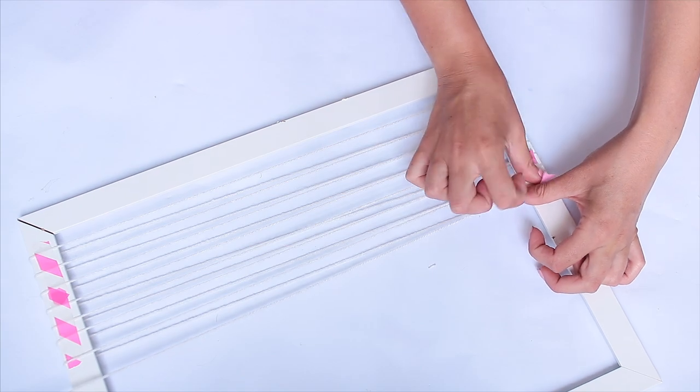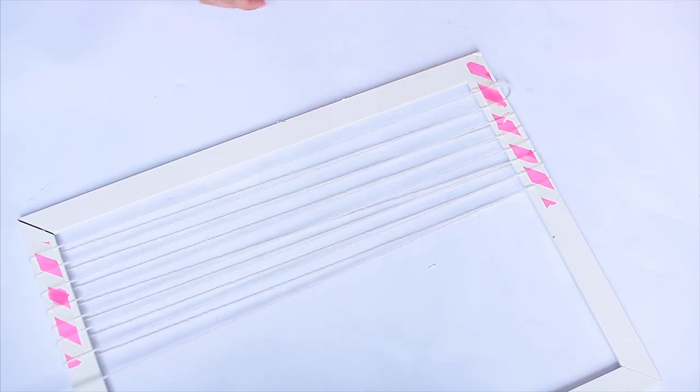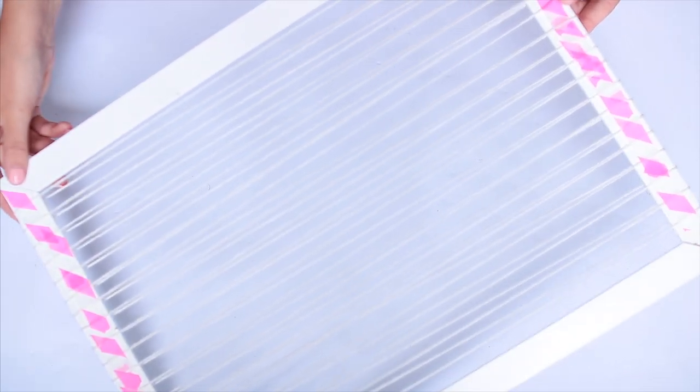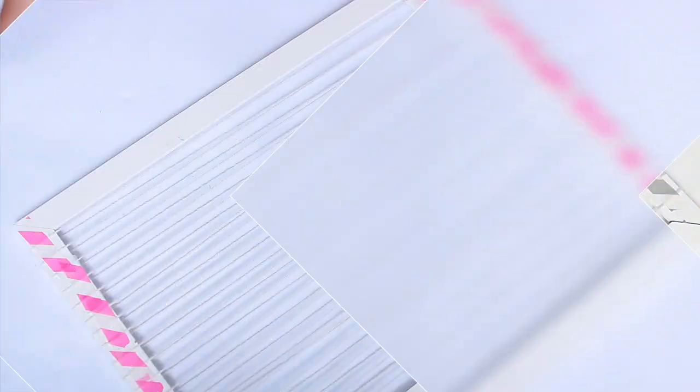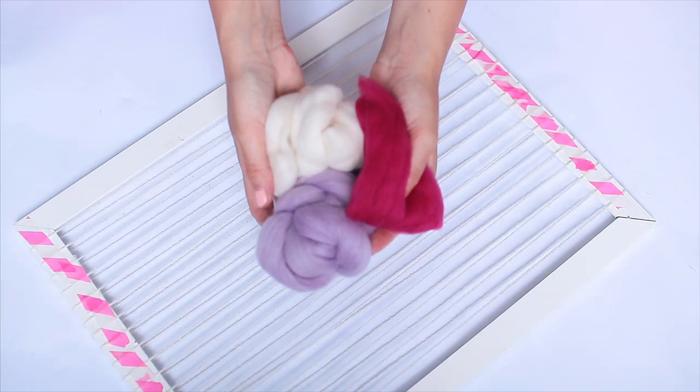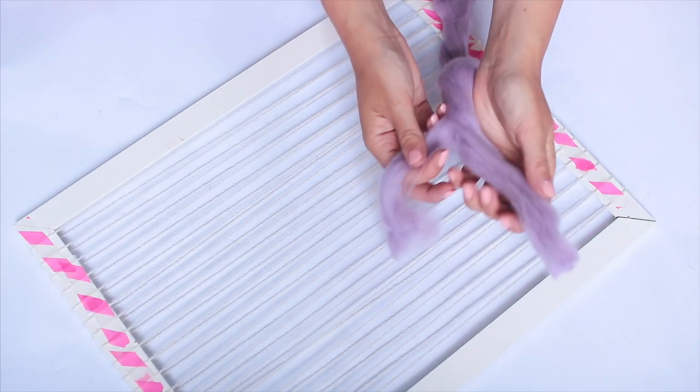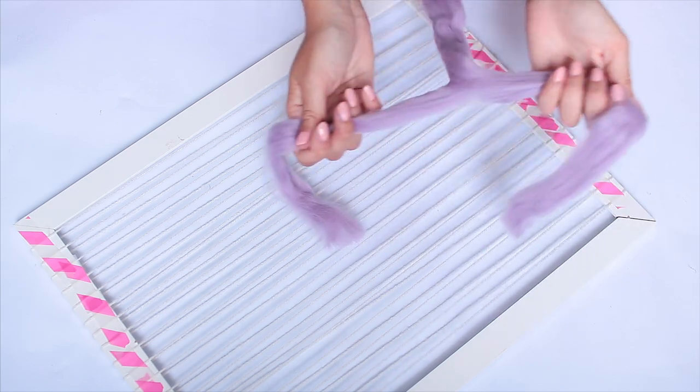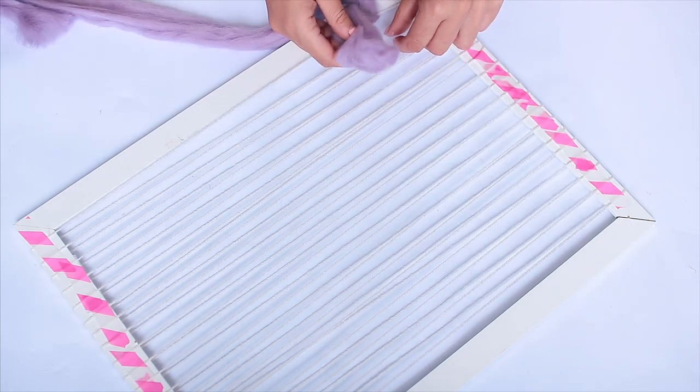If you do this in small sections it will make sure that none of these pieces of wool start slipping around. Once you've finished you should have something that looks like this—this is our faux weaving loom. Then I'm going ahead and using some wool roving. This is really cheap from a craft store and you can pull it apart like this.